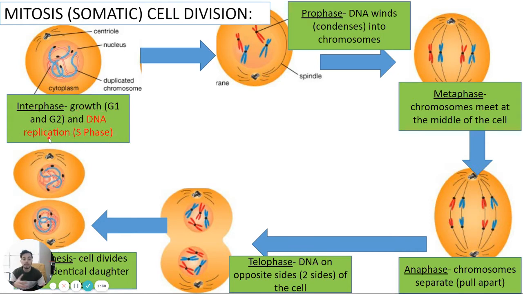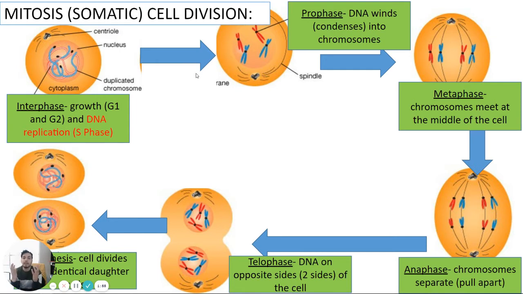Okay, you need to double the amount of DNA, and if that doesn't happen, then the cell cannot duplicate or have normal duplicated cells. Okay, if you notice, it looks like a bowl of spaghetti, because that's how much DNA we're getting. Once it's ready to go, we are going to have prophase. Okay, this is the first phase of mitosis. This is when the DNA winds up and condenses into chromosomes.